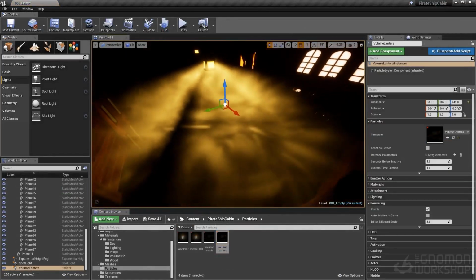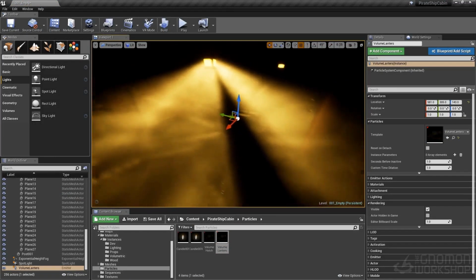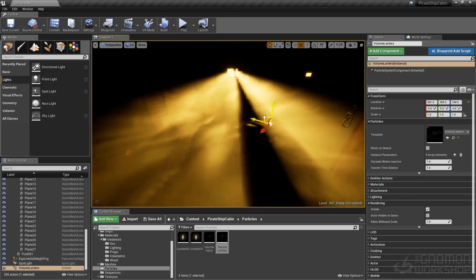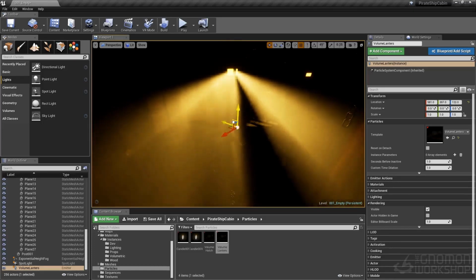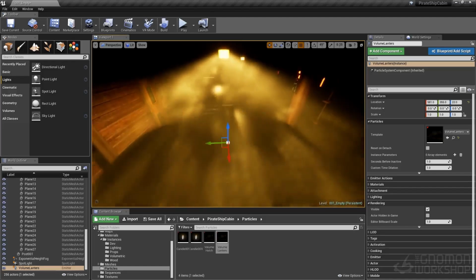Now, as you can see immediately, it's intensifying the volumetric effect from this volumetric light. And it's actually got some animation to it and all that. And as I move it around, it's obviously based on how much the particles overlap the volumetric lighting setup.